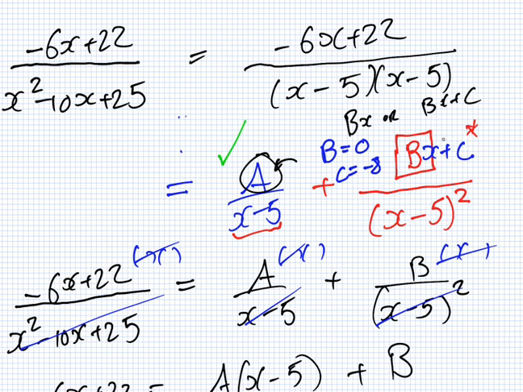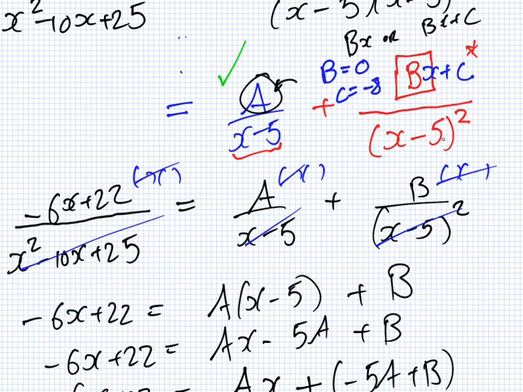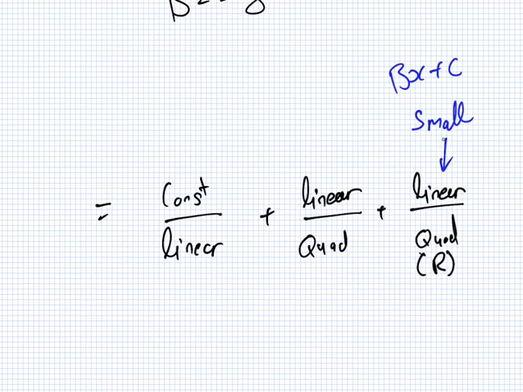What do we do for the exam? Usually for the exam there's some hint in the question that will let you choose the correct numerator. Not always though, but usually. My rough rule here is we should always choose a numerator that is one power lower than the denominator. And where the denominator is something repeated, it's still one power lower, but usually something smaller, like just bx or just c. But if you wrote in bx plus c, you can still get to the answer. It's just more difficult.